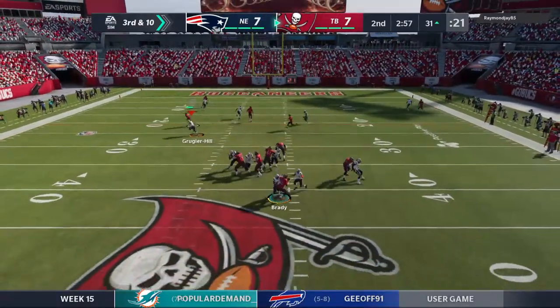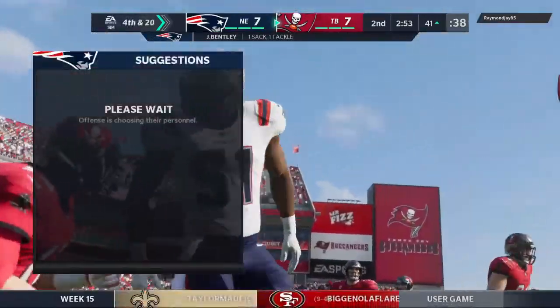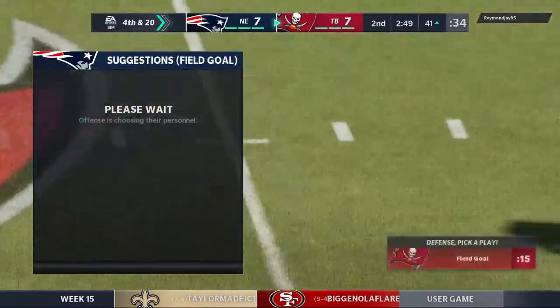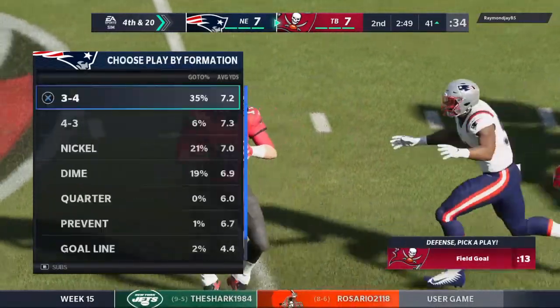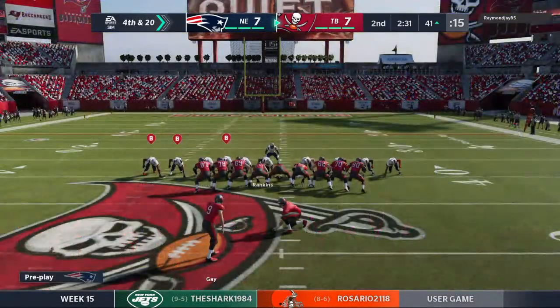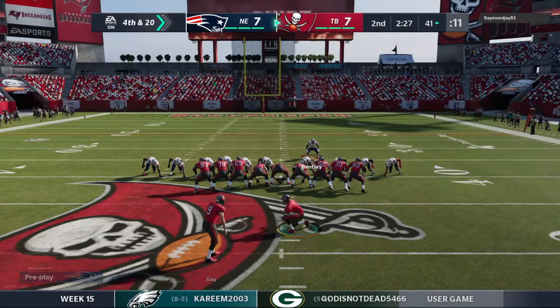Shotgun now for Brady. And down he goes. They sack him back right around the 41-yard line. Man, he got in there so quickly, Charles. What could the offense have done to adjust and account for that? What you're hoping is that you figure out and you get a clue that maybe there's going to be some pressure coming at you, and you change the blocking schemes.